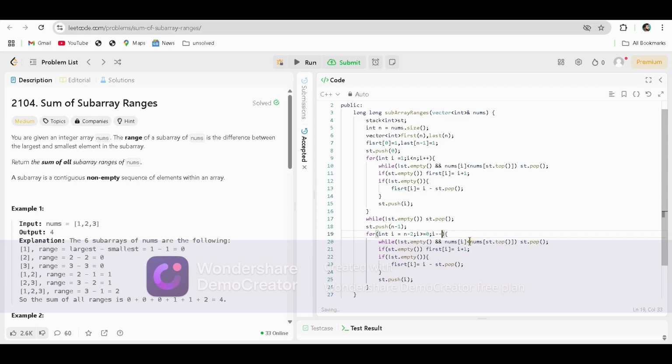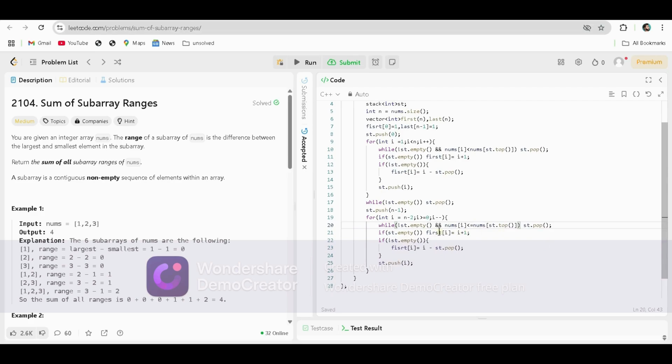There is a condition, equals to, also added, because we are starting from the right side. If there is an equal value, like there is 3 and there is also 3, it means this 3 comes first, so the previous 3 in the stack will be removed too. That's why we have equals to here, not in the left part, because on the left we are moving forward, so the first of the equal values always comes first. On the right part we may get the same value at the top, but moving to the left we also get the smallest. That's why we are moving like this.